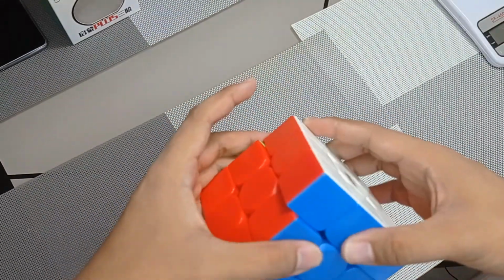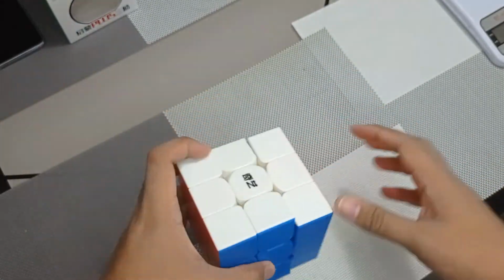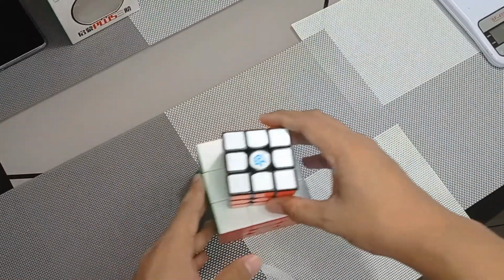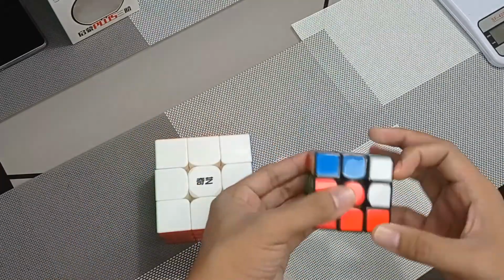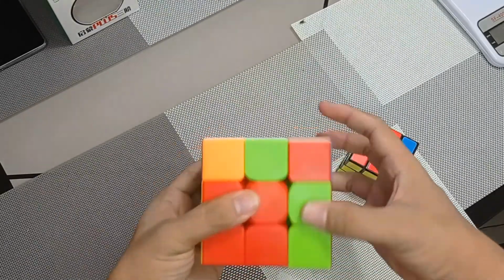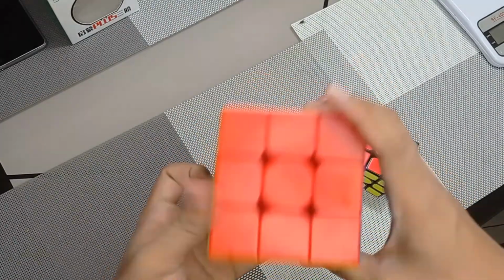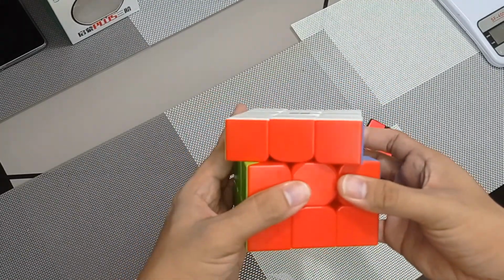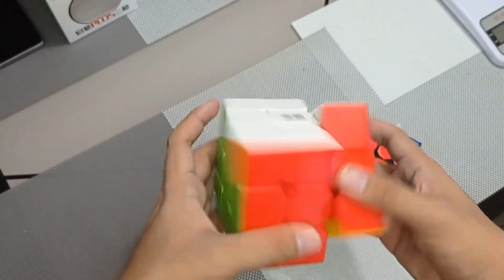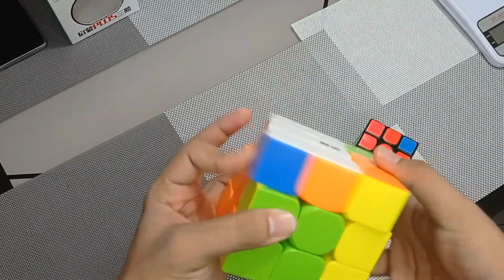How does this feel? This is actually smooth. Not as good as the smaller SPEEDCUBEs, the regular SPEEDCUBEs, but this is good enough. Comparing to the size of the GAN 356, this is around 4 times bigger. And as expected, I can turn this as fast as I could in GAN. The corner cutting is nothing special, but it can corner cut. This is actually good with the reverse corner cut. So I think we can really consider this as a SPEEDCUBE.